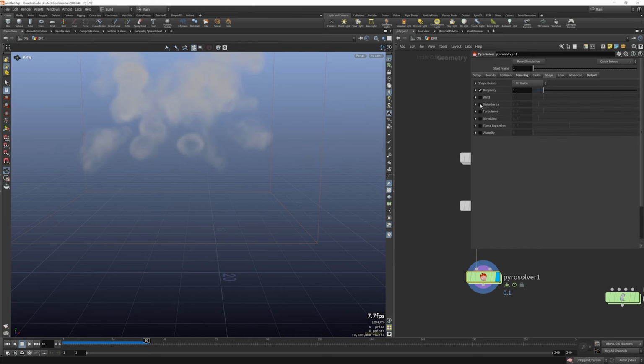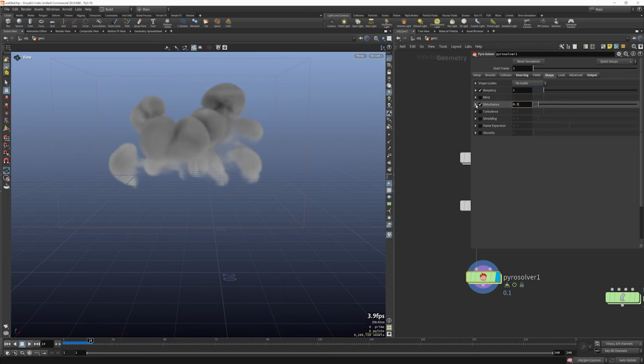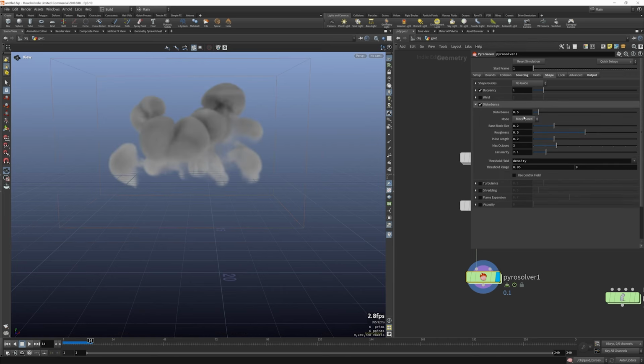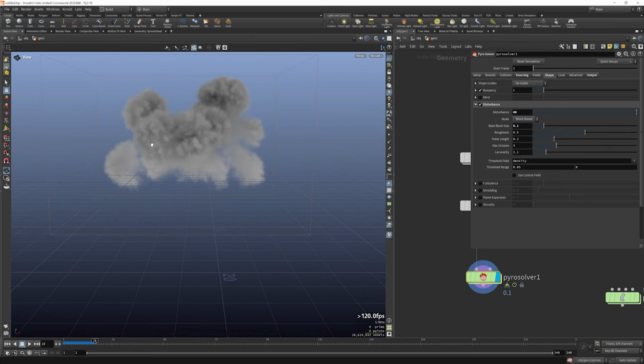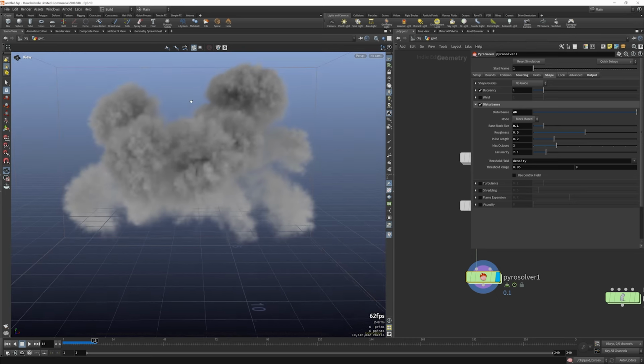So we want to add some disturbance, which is going to give us fine detail. And let's expose our settings. So let's increase this to something like 10 for now. And now you can see we're getting some detail in there. I think we maybe make our block size smaller. So lower this to 1. Let's even make this 40. And now you can really see we've got a lot of detail in there.